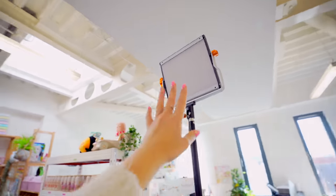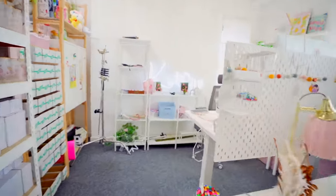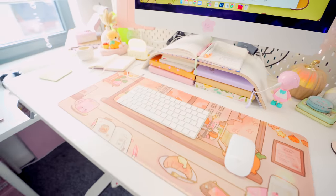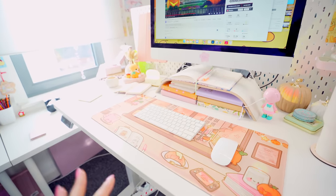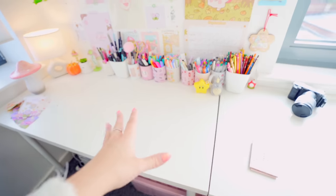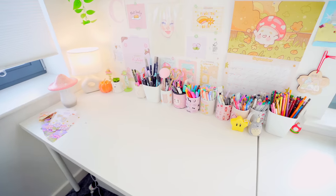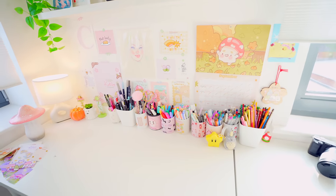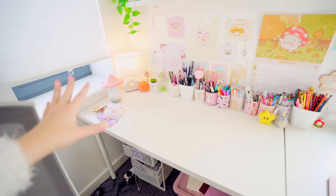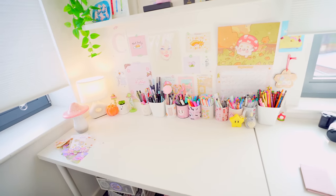Oh, the sun has actually come out in the studio today. I've got this light that I'm going to use, but I have decided I'm going to come over into my section and take photos here, because we're listening to fall time around Disney at the minute. I'm going to take photos here because look how beautiful, sorry it's a bit bright, look how beautiful the lighting is. I can also take pictures of my mouse mat here, and then I'll set up here, and I'll just use my backing cards as normal. I might move all the pens as well and take some product photography. The only thing with doing natural light is the light can go in and out, but we should be okay.